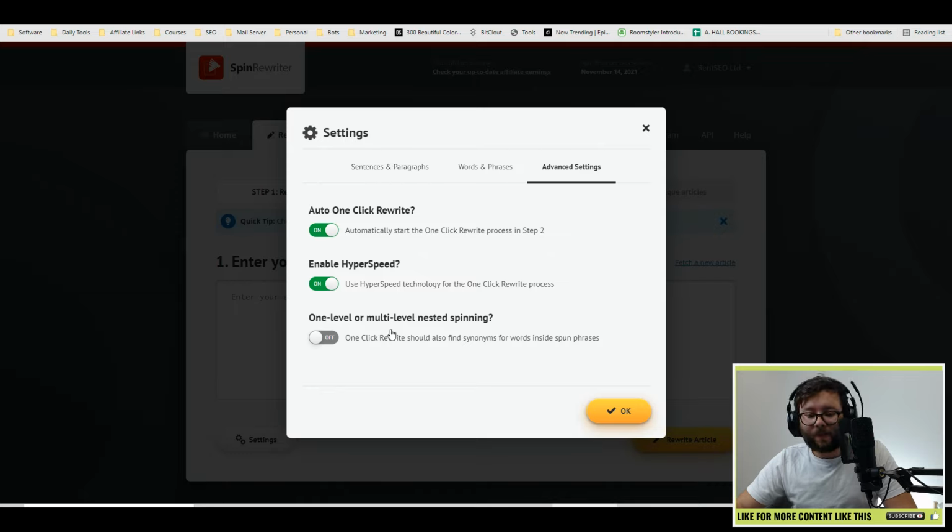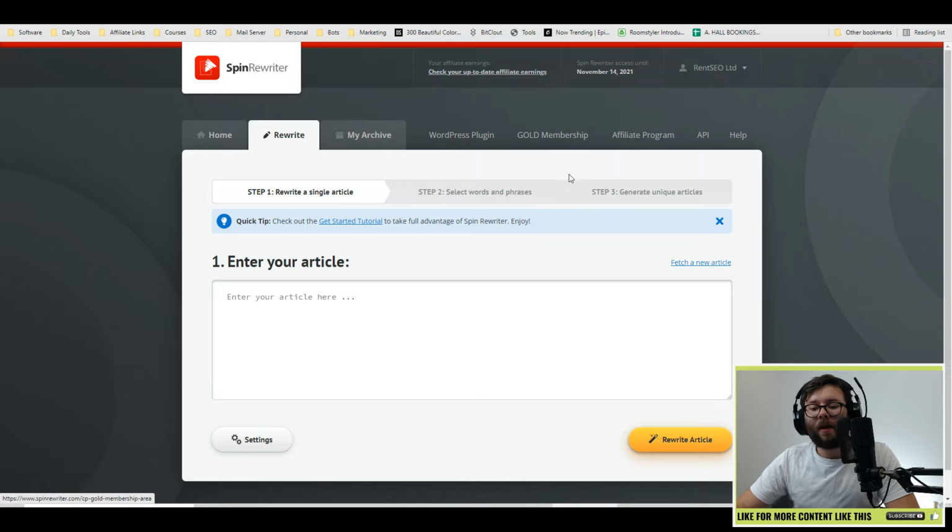So this basically just gives further options, like do you want the software to automatically start writing on the next step? Do you want it to do it really fast? Do you want to do multi-level nesting spinning, which is a whole different beast? It's like spinning text and then spinning the text again, and it's crazy.